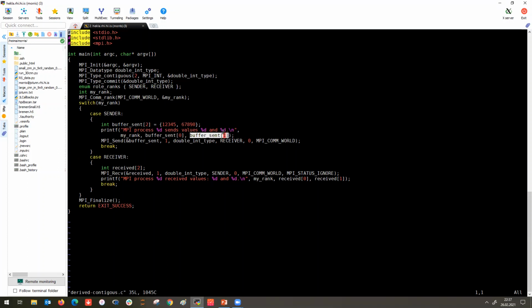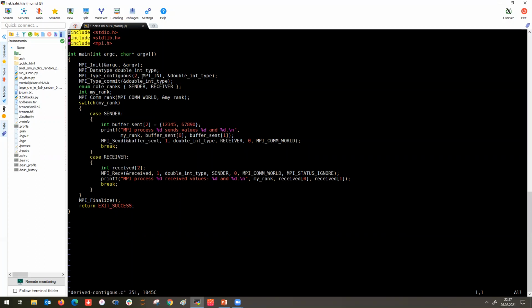But what I meant with the memory layout is that you actually don't have to specify this in the MPI send itself. There you say essentially just the buffer. But by doing so, you specify that you will send one of the double int type. And the memory location will make sure that it fits what you have done and committed here.